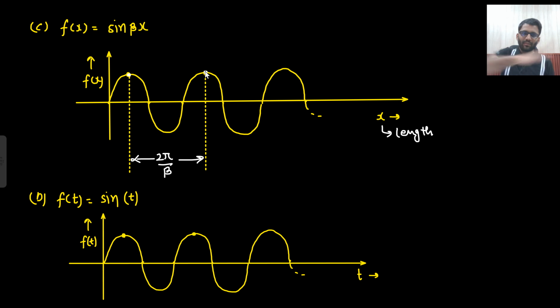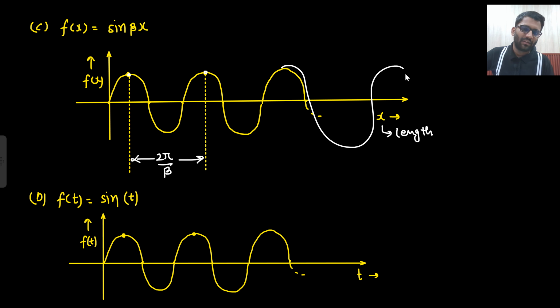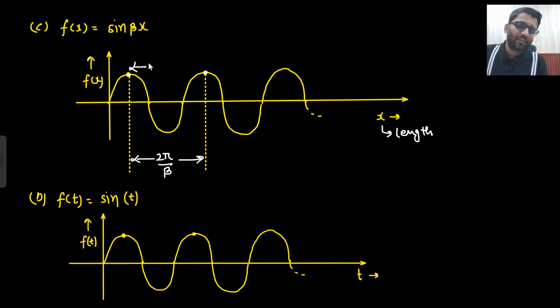This is a wave, right? Now this same part is being repeated again and again. This part, then again this part, then again this part. So this part of wave is being repeated again and again. So can I call it wavelength? Wavelength. This length of wave is being repeated again and again. So I can call it wavelength, and which is shown by lambda.